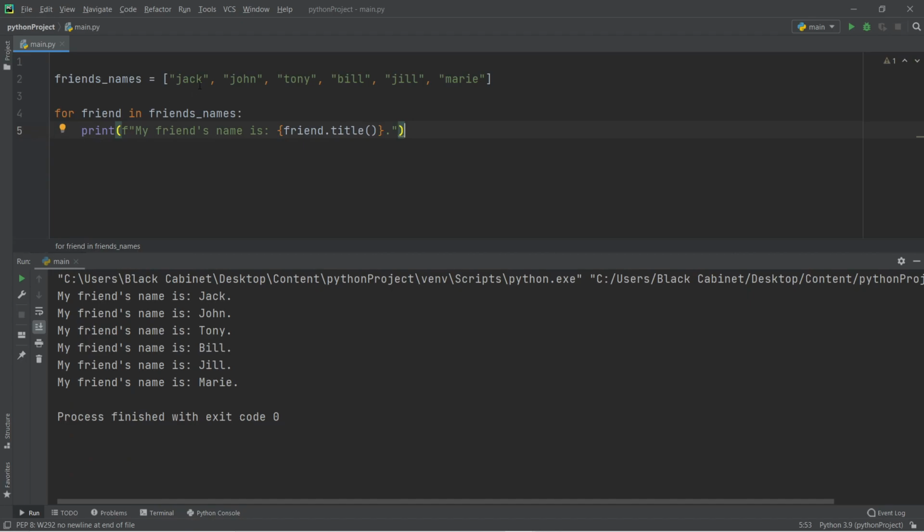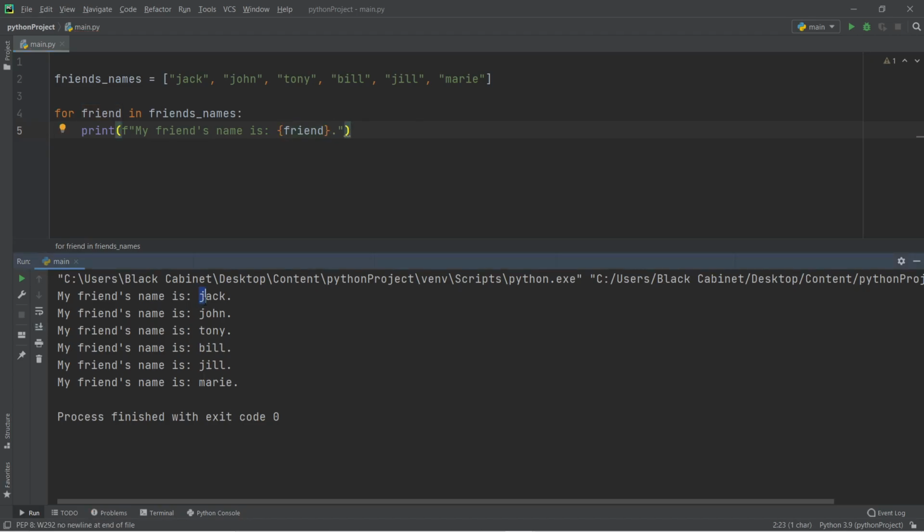What's going on is it's basically grabbing each value and keeping it inside its own little variable, which is inside this loop. So it's going through this list. It's going to start with the first one. It knows where to go because we have highlighted it here. We've said friends' names. It's coming back up here, looking through the list. It's grabbing the first name, Jack, and assigning it to this variable in here. So it's essentially replacing that. That is why when we print it, we come down here and we print friend. All we're doing is grabbing the value of this variable inside here. Don't get confused with this, because as we learned from the last lesson, this is just a format, so it just capitalizes the first letter. If it confuses you, we can get rid of it just so you can see.